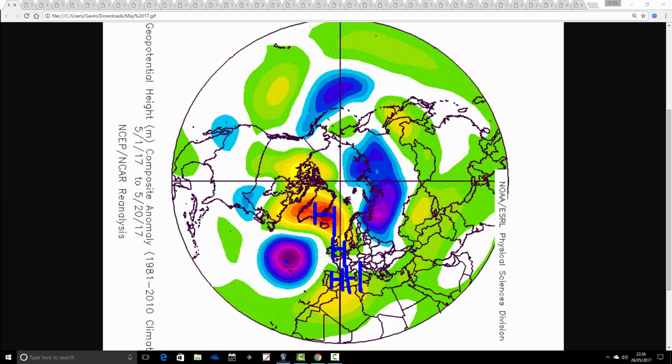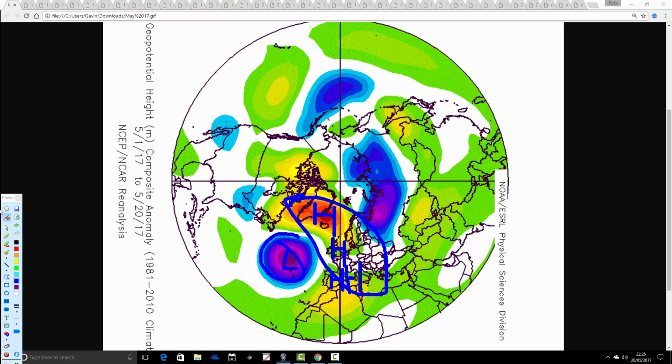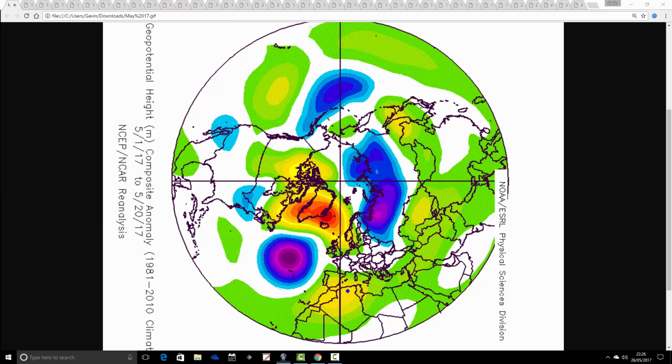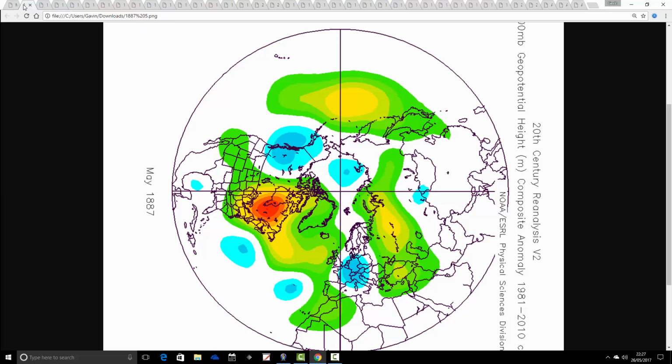There's been quite a deep trough in the Atlantic that's been cut off out there, and overall we have a lot of dry, settled weather, and we know it's turning increasingly warm as well, so it's turning out to be quite a dry and warm month this May. Not as dry as the past 2 spring months, but certainly high pressure has been more dominant this month compared to low pressure. So let's have a look at some past years with a similar type setup.